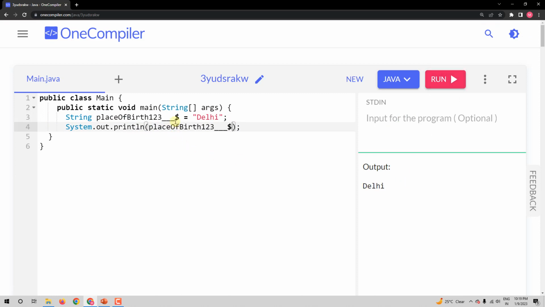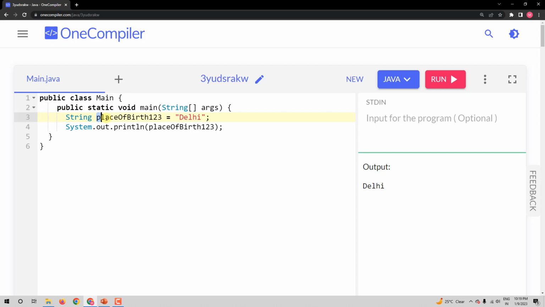This is a valid variable name, but generally we do not use dollar symbol and underscore. And we cannot start the name of a variable with a number. The first letter should always be an English letter.